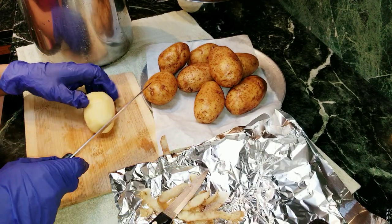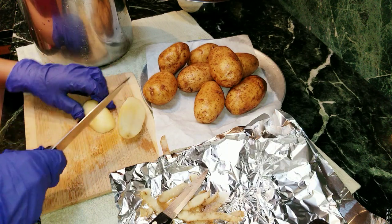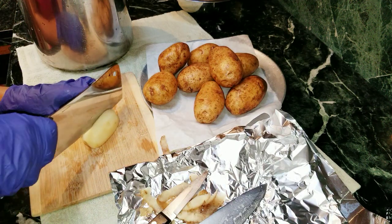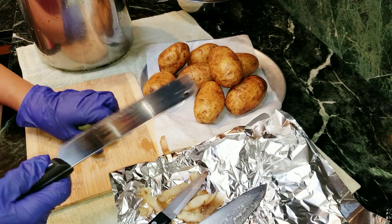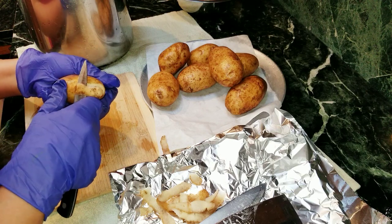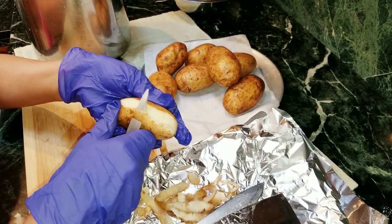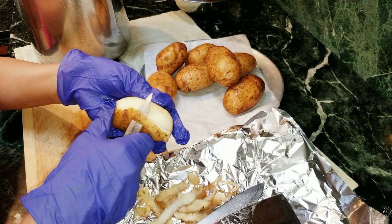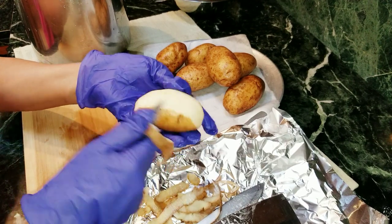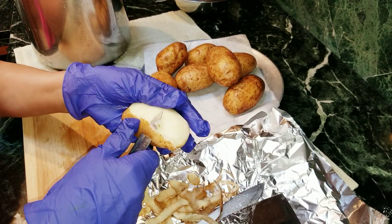So that's all I'm gonna do, just cut them. I like the big chopping knife. So anyway, let me finish peeling all the potatoes, and then I'll show you how I make a simple mashed potatoes.